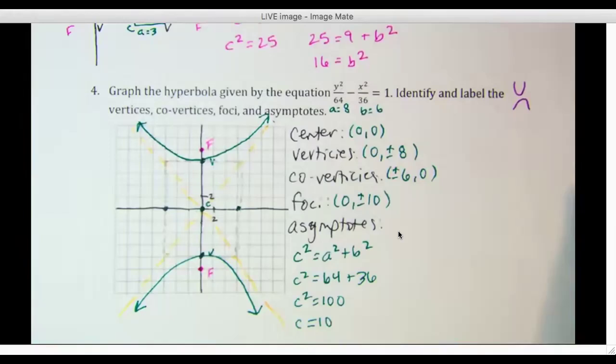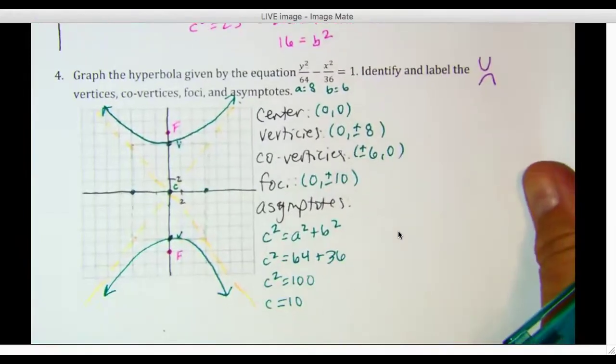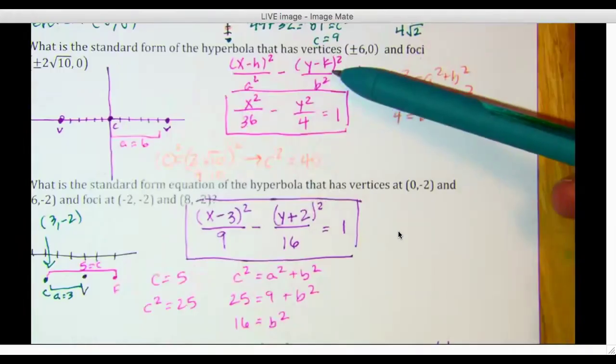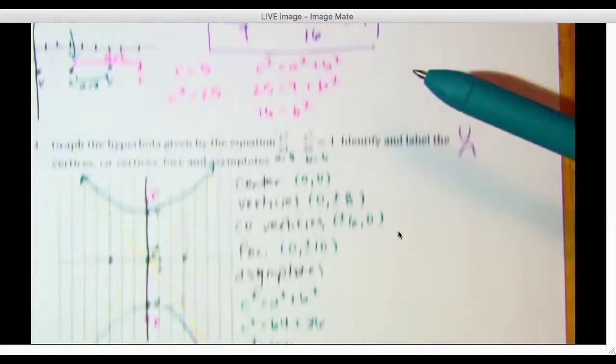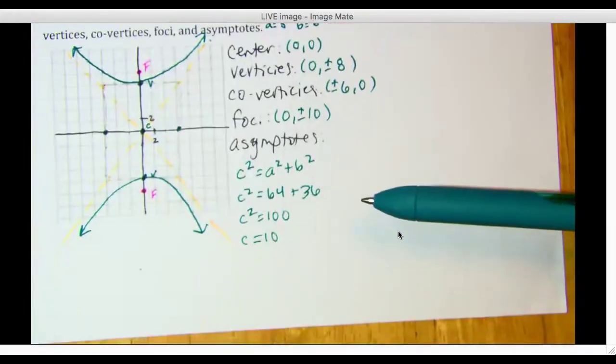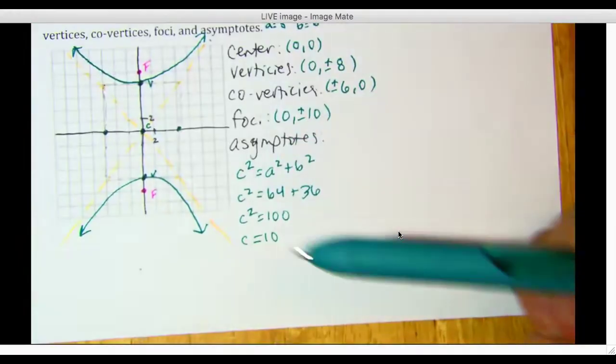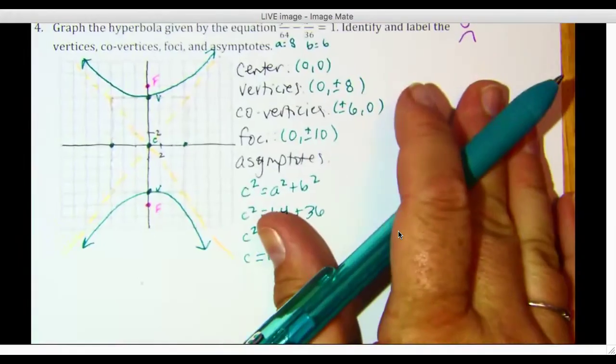Last thing we need to find is the asymptotes. You'll notice I mentioned when we went over the formulas for the hyperbolas, I was going to try and make it as minimal information for you to memorize as possible. I haven't referenced any formulas other than the formulas for the hyperbolas. I haven't had you memorize how to find the asymptotes or vertices or anything like that. We're just using what we know about A, B, and C to find all of those pieces.